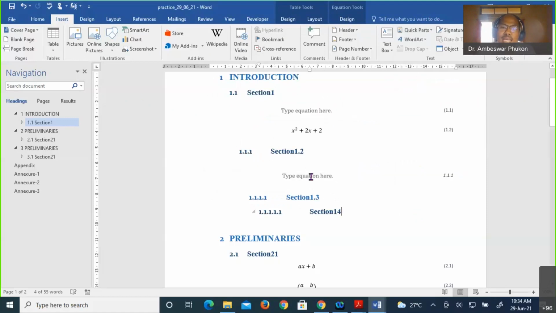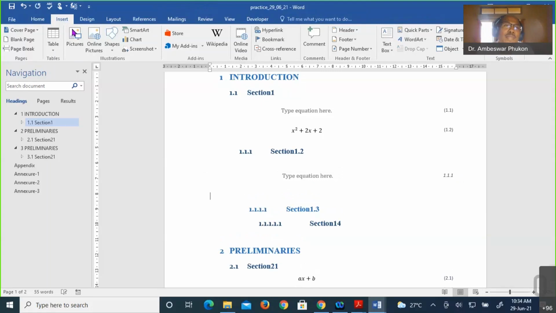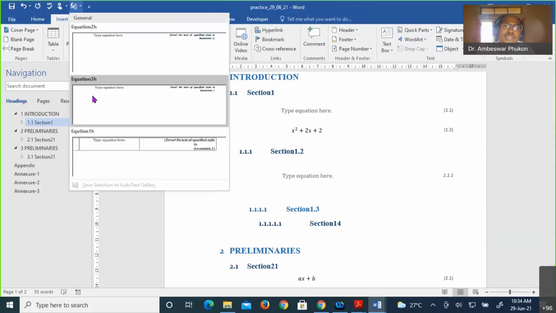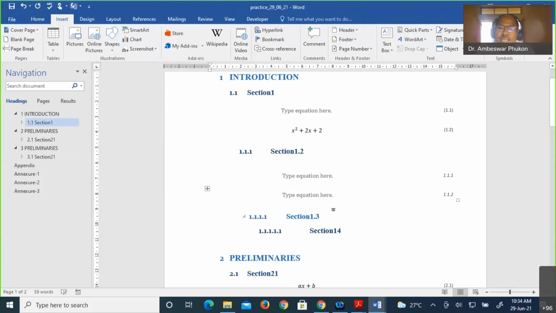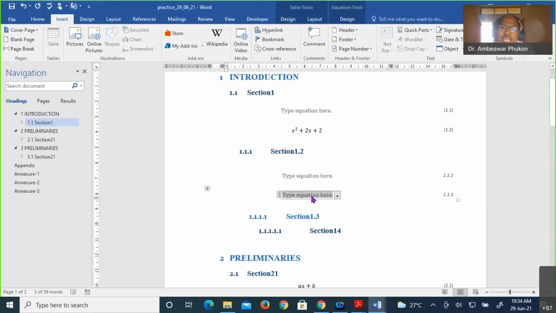Here you can type any type of equation, or again you see, corresponding to that THESIS 3H, this is created. So click here. That equation number, you see, 1.1.2. You can write an equation or insert it from here. Suppose x plus y plus z.